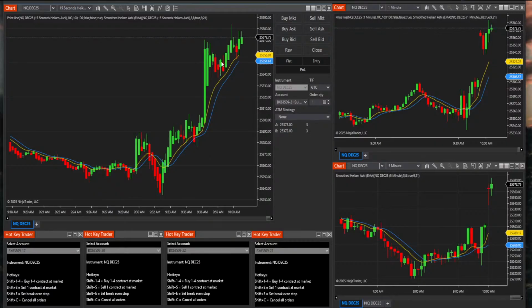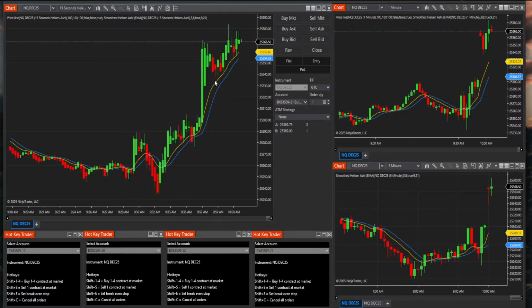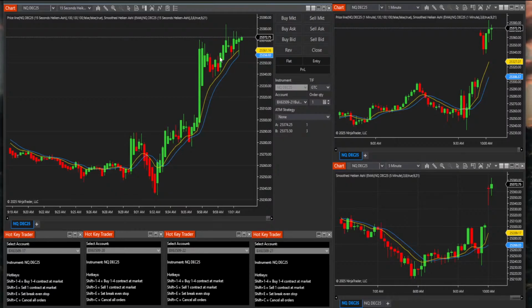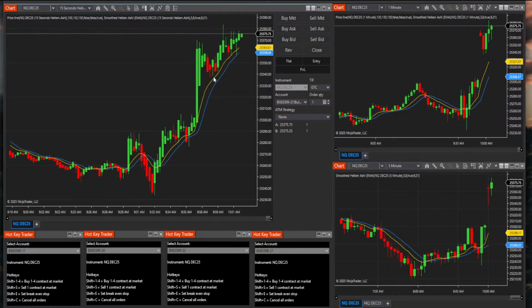We had a pullback here. Now you could have gotten in right here, and then you can put your stop down below here, or below the blue smooth Heikin-Ashi line. And then, of course, you got that pop. You would have gotten yourself like 20 points on that if you would have gotten in down here. I just got in right here because it was breaking this little tiny double top, because we had a pullback and then we were breaking that, and that's what I was looking for, and my stop was down here.